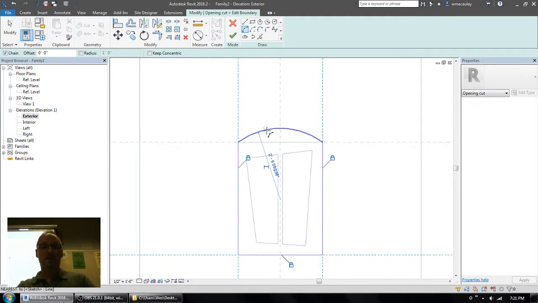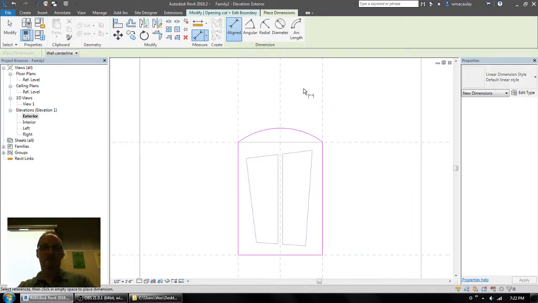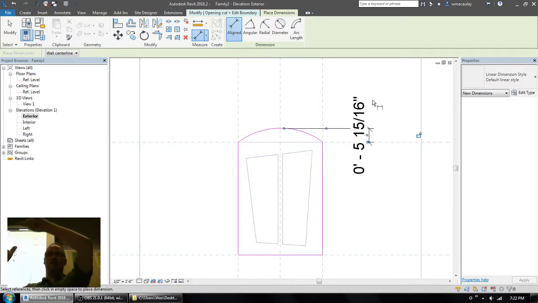Now if you want to be able to change the height of the arc, you can simply grab the aligned dimension and go from the top of the window up to the apex of the arc and put a dimension on it. So let's say that regardless of the width of your curved top windows, you wanted to have 6 inches of height curvature, right? So when you look at the windows down the side of the building, the curves all go up to the same height. They'd all have different radii, but that doesn't matter. We'd probably want them to all have the same amount of height in their curvature.